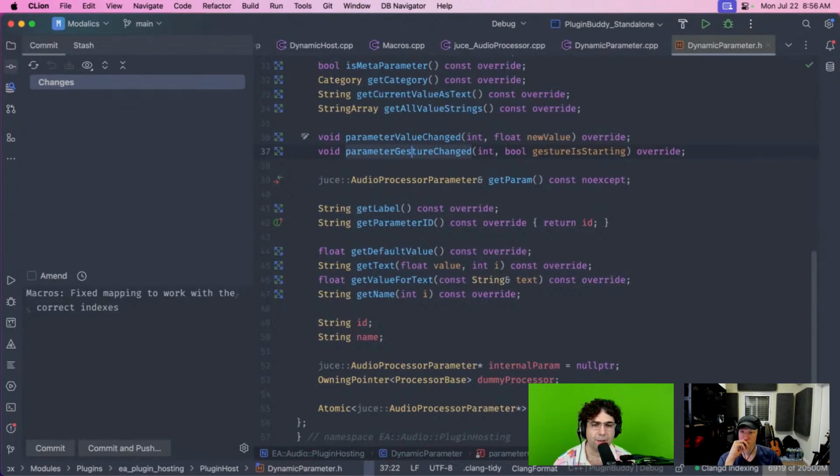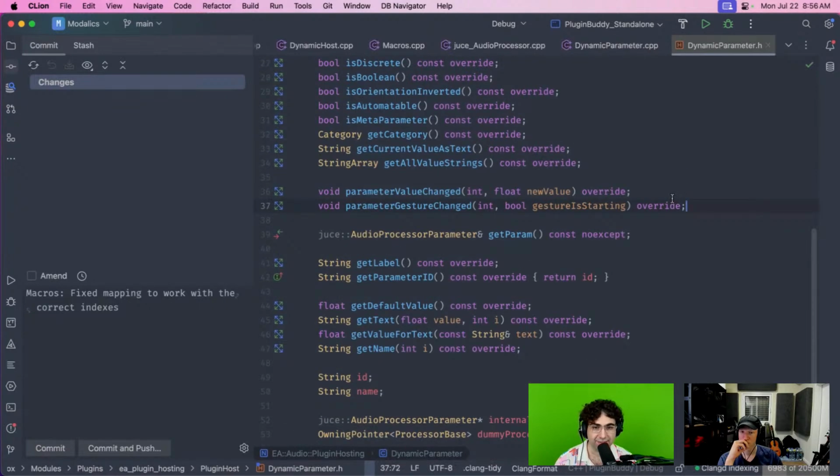So I think what happens is as I'm listening to this hosted parameter, the hosted parameter is sending me a release because I'm letting go of the mouse. But what I'm doing kind of naively is reporting that back to the big host. But what JUCE is saying is, well, don't do that because you didn't report having the gesture starting, like the mouse click.